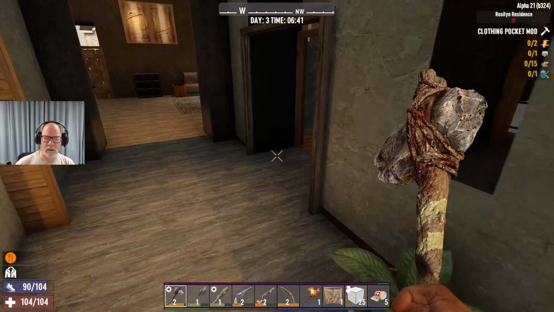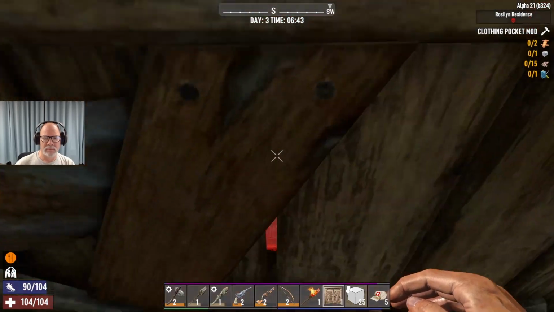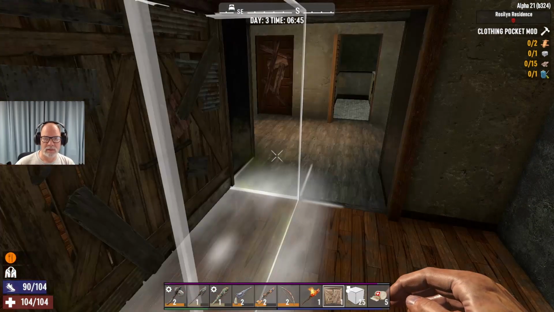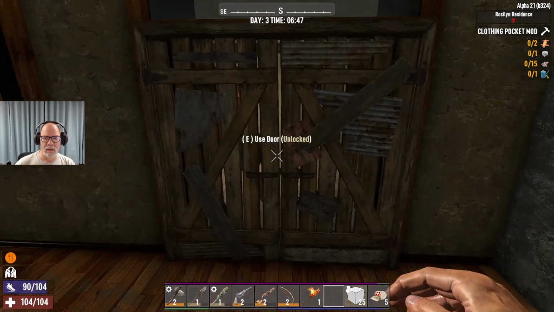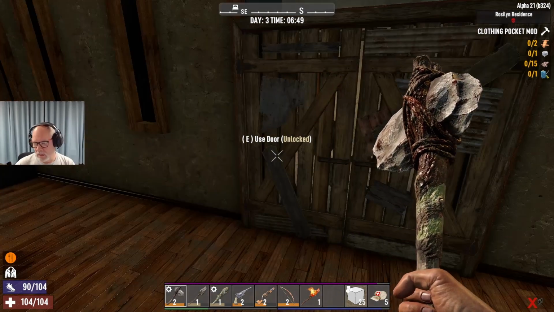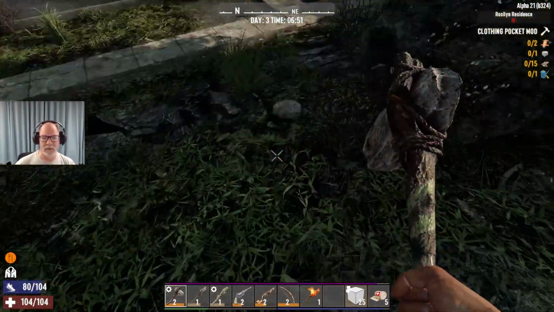Could have just click dragged, but all right, let's try this again. See if I can get it right. It won't. Why won't it let me? Okay, so if I rotate that way, there. Perfect. And can I upgrade this at all? Nope. I have to put in an iron door, it looks like, for it to be good, but that works for me. Go back over here to Trader Dude.